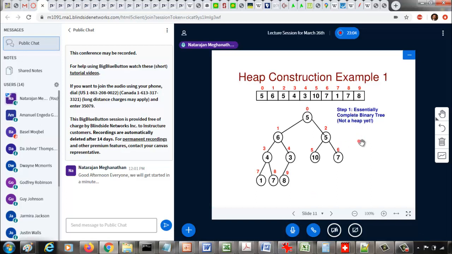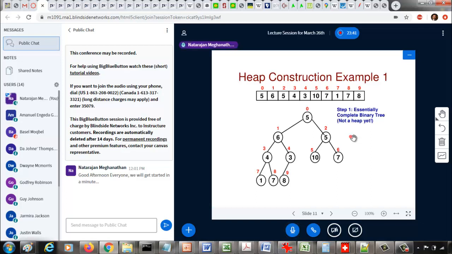binary tree. Again, as I indicate here, this is not a heap yet, because in order to call it a heap, it has to satisfy either the max heap or min heap property. We are going to work with a max heap for all the algorithms in this course, but I could ask you to do something with a min heap. The only thing you have to remember is that for a min heap, for any internal node, its data is going to be less than or equal to the two child nodes. That's the only difference.